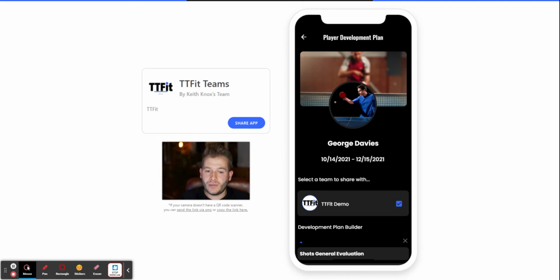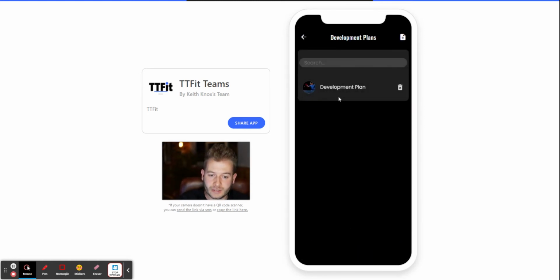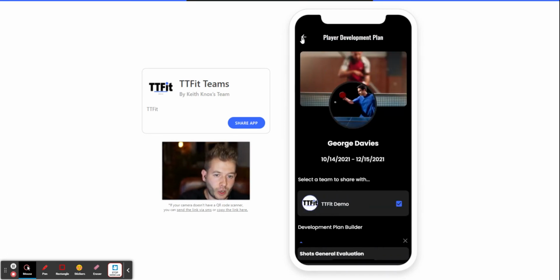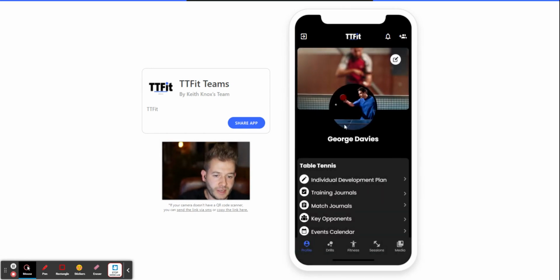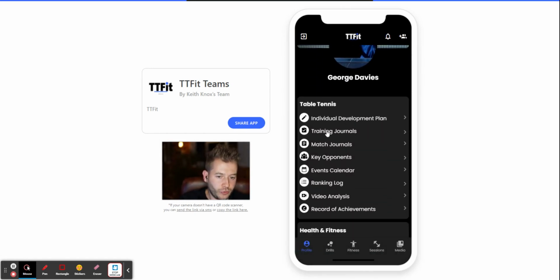This becomes particularly useful if you don't see that player very often, or maybe they're training 2, 3, 4 hours away and you only see them once a month. You can set that training plan so when they go away, there's certain areas that you can set them up to work on and to develop when they're not in your presence. So you can have multiple development plans, or you can just keep updating the development plan. But this is completely flexible. You can add and update to whatever way you feel you need.